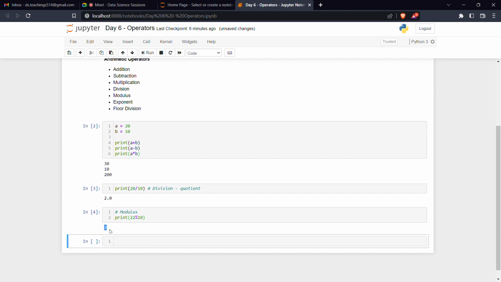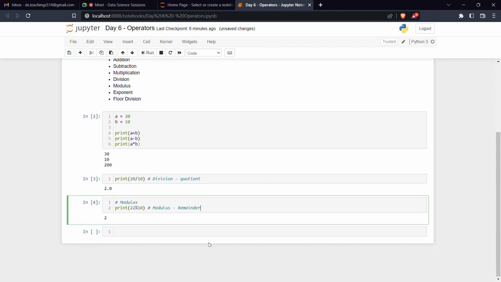Normally 22 divided by 10, 10 twos are 20, the remaining 2 will be your output. That's the output of modulus. So normal division gives the quotient, and modulus gives the remainder. That's it.